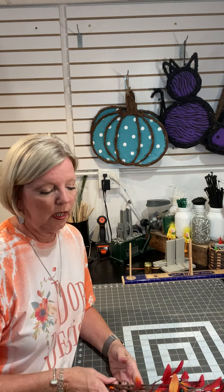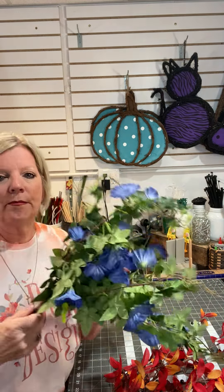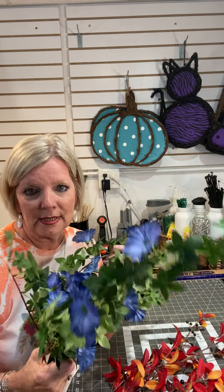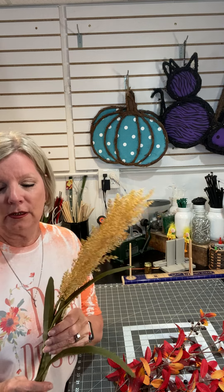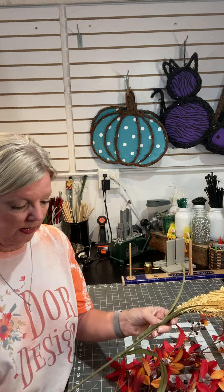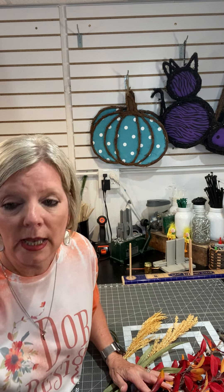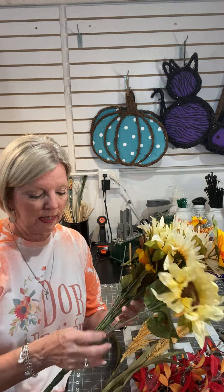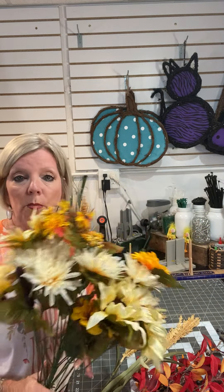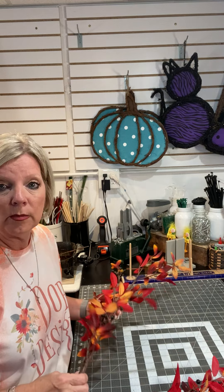For today we're going to be doing the swag with some bright oranges and reds with some little berries. I've got some blue morning glories — you guys were nice enough to correct me that I called them petunias last time. We're going to add a couple pieces of wheat color that kind of goes with the background. Most of this stuff came from last year except for the morning glories which I got at Ben Franklin, and this one I got at Randolph Mercantile. I cut pieces off and just use what I need, not the whole bush.